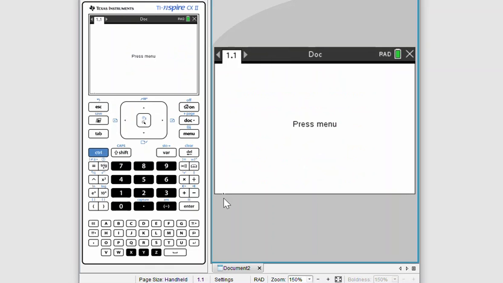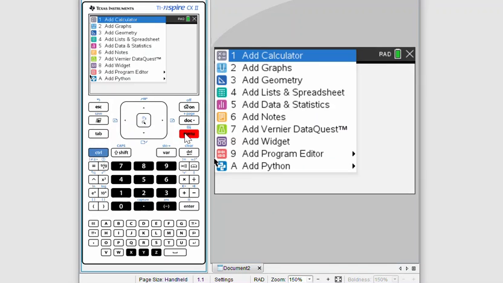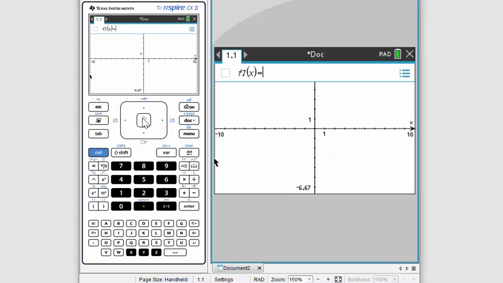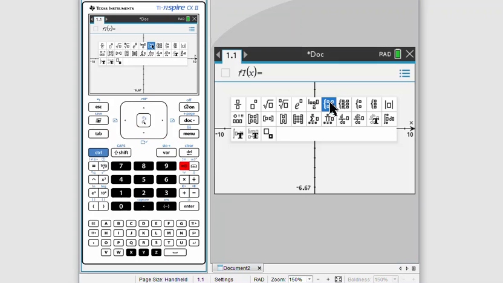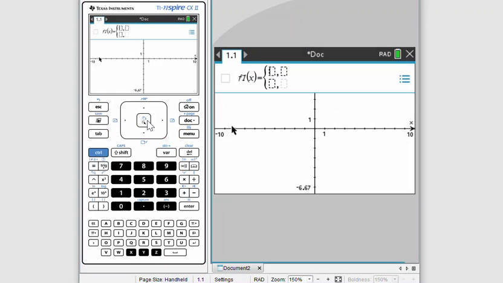We already know t should be between 0 and 5. Because of this, I can use a piecewise function. Let's start with the piecewise function. First, click menu, then graphs. Then we will select a piecewise function right here. Let's select this.